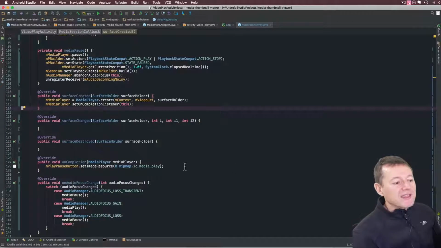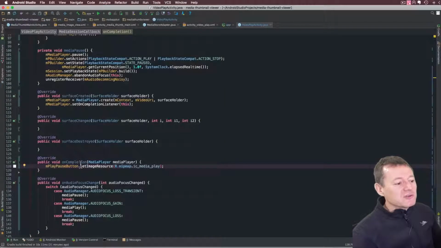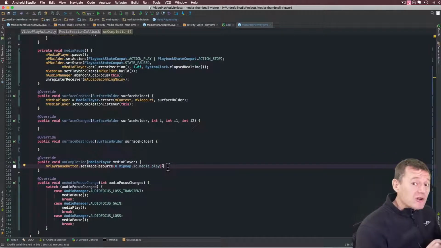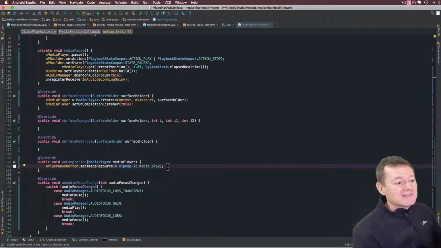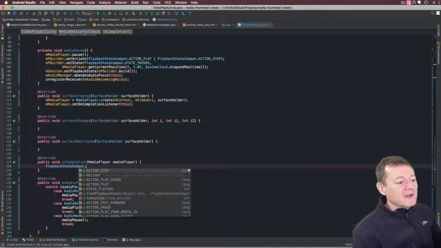Right, here's one here. Again, we're inside the media session callback here, so we can't directly call the UI. We will send a state notification to the media session, which will then inform the media controller callback that our state's changed. So we'll do that now. It's very similar to the play and pause. So we use the playback state to set the state.